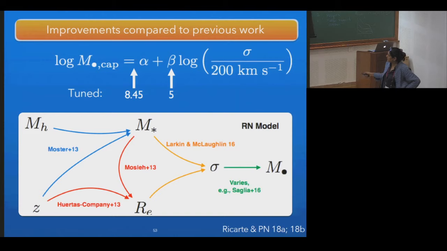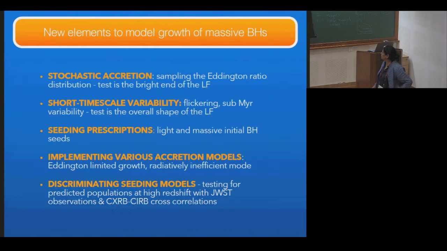We use a combination of size and stellar mass to give an estimate of sigma, because this has been a problematic thing. In the M-Sigma relation, sigma is a measurement of the velocity dispersion of the stars. It is not the circular velocity of the dark matter halo that the black hole is sitting in, and these models are driven in lambda CDM by dark matter halos. So in order to get something as close to what is measured, this is what we do. And then we have the black hole, and we follow the growth, okay?